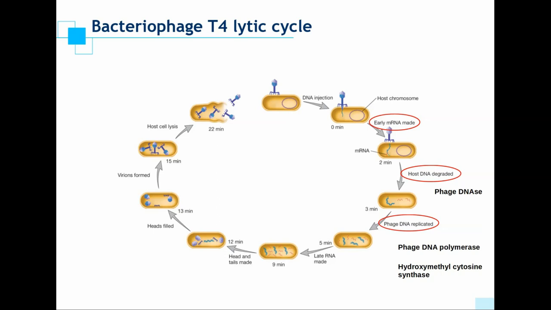Okay, once DNA replication has occurred, let's bring this back a step. So after DNA replication, then you get the expression of the late genes. And the late genes are expressed from promoters that can only be transcribed in the presence of this phage protein, GP55. And GP55 is a sigma protein.